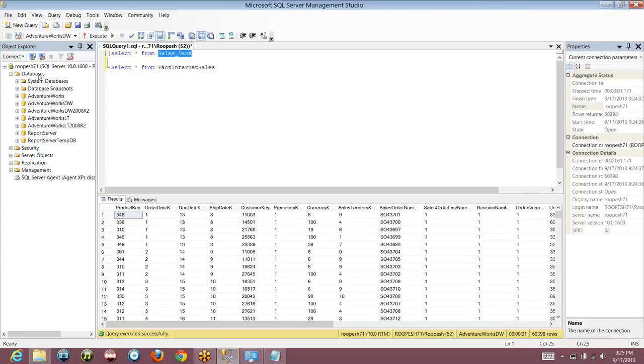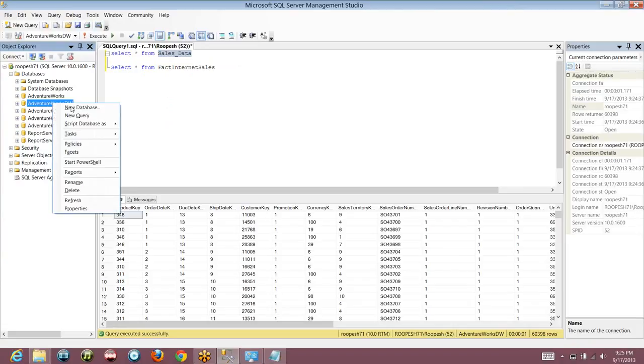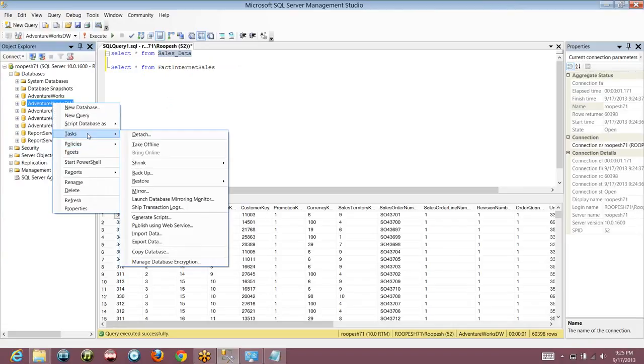And the same option you can find when you right click on any database. This is a database, right? When you right click on it, under tasks you can find import data and export data. The same thing is split into two. The import and export wizard is split into two: import data and export data. In tomorrow's session, we will discuss the difference between this import data and export data compared to the import and export option available under the Microsoft SQL Server folder in all programs.